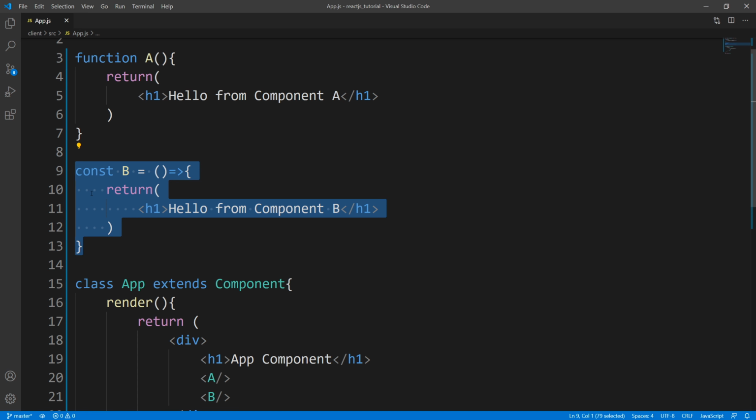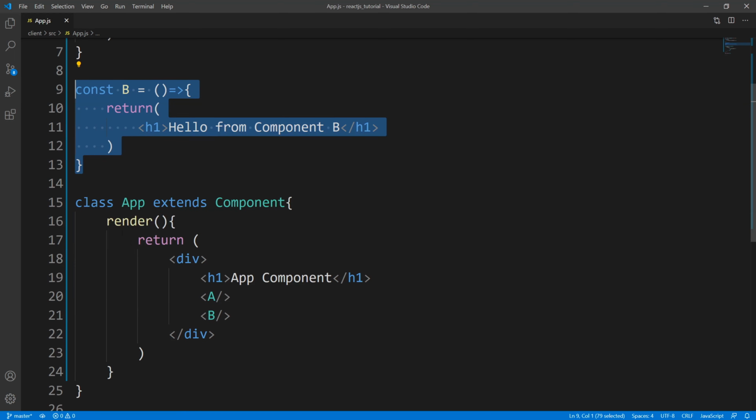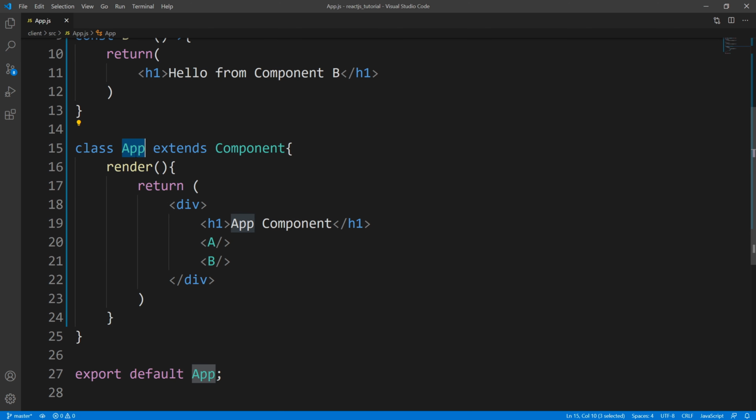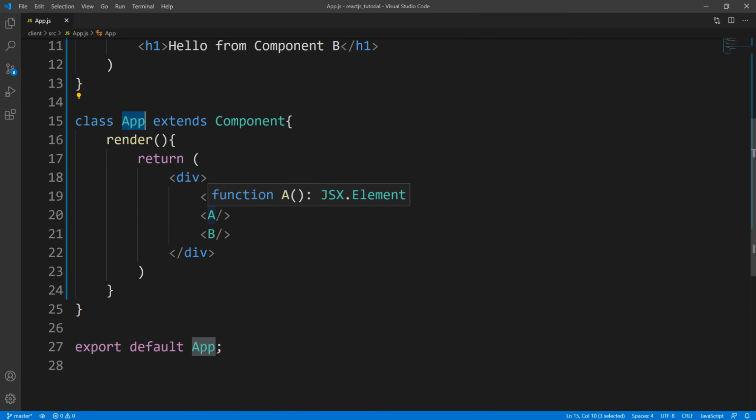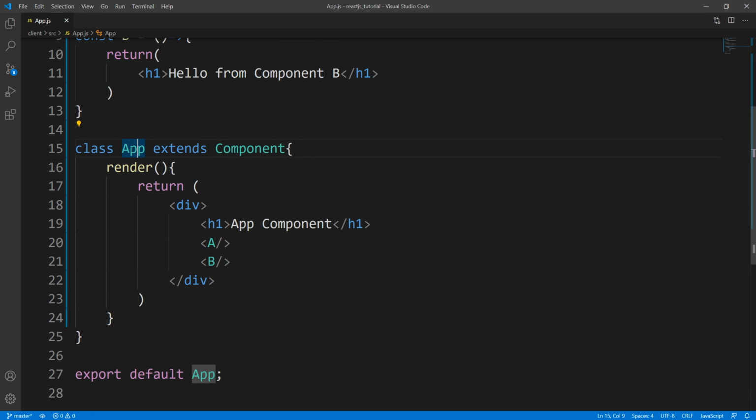All right, so now that we got functional components out of the way, let's talk about props. So props are data that you could pass from the parent component to a child component. So what do I mean by parent and child? Well, we have this component named app, and since component A is within the app component, that means that the app component is the parent of component A, making this a child component of the app component. And the same thing can be said with component B.